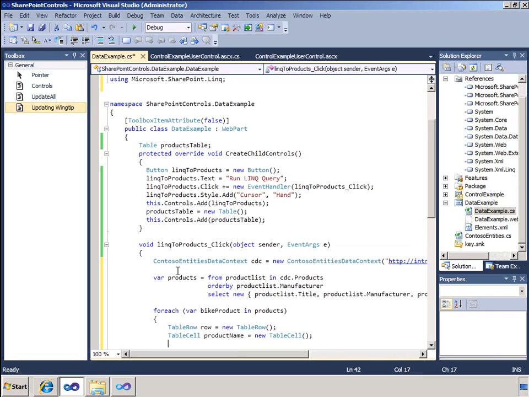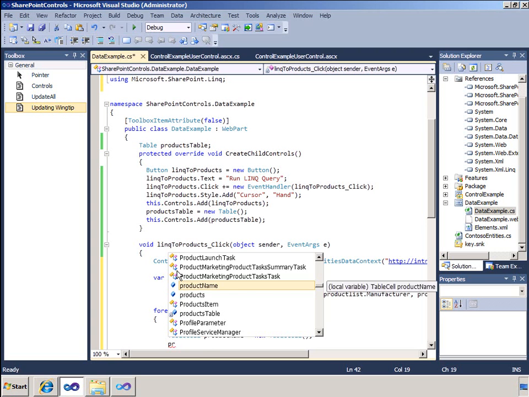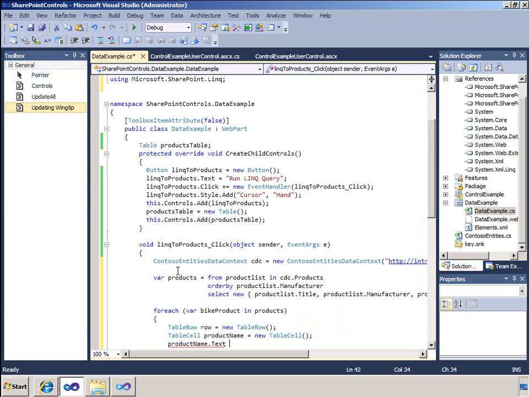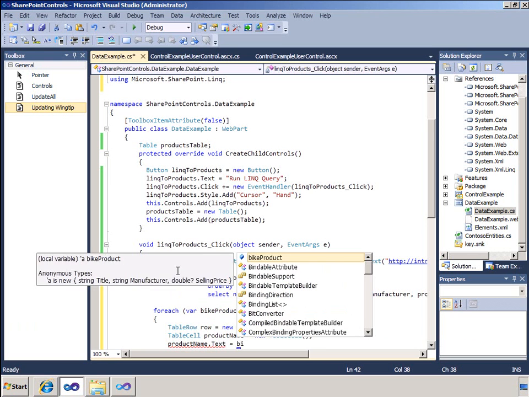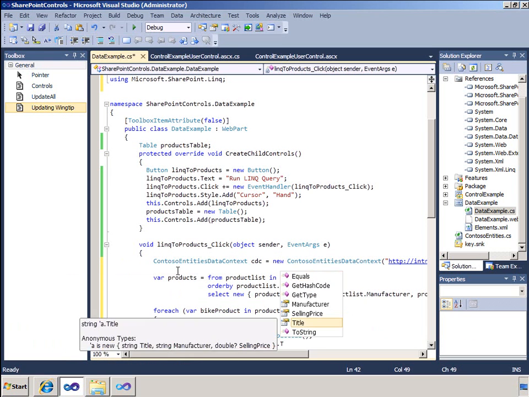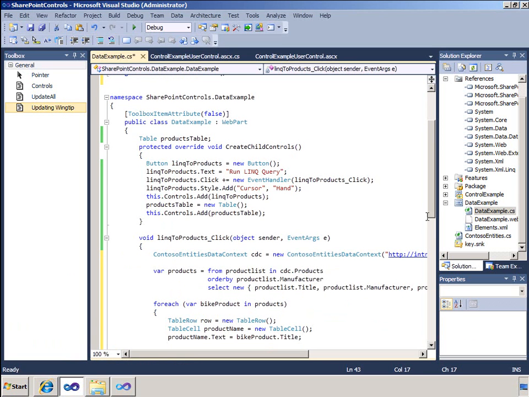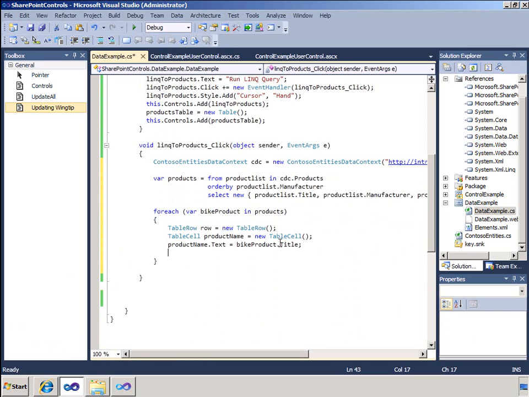Now there are other things that we could be doing like binding grid views to this data, but what I want to show you is the way we can early bind to each individual field in our collection. The IntelliSense features of Visual Studio are really very helpful here. So we can set the text property of a cell, for example, to the current bike product in products. We will do something very similar for the next two cells as well. The second cell will be for the manufacturer, and so we will early bind to the manufacturer column, and the third cell will be for the selling price. So we will name that cell appropriately and bind to the appropriate field.